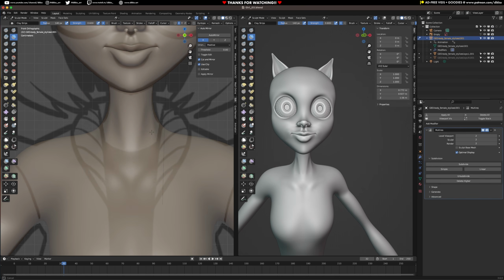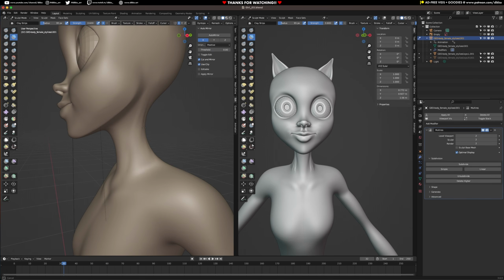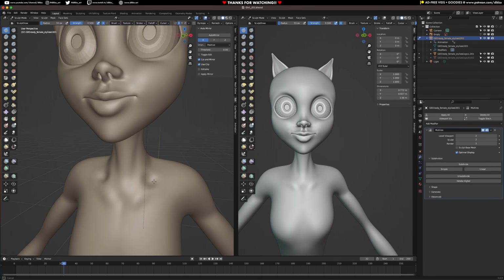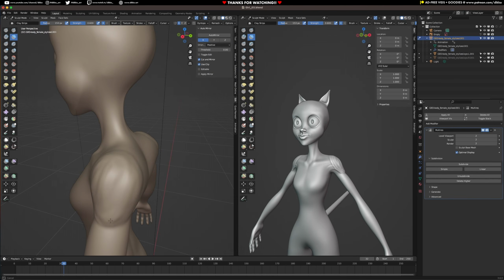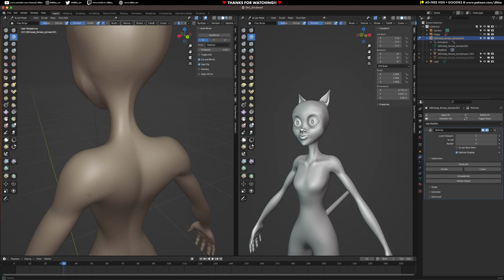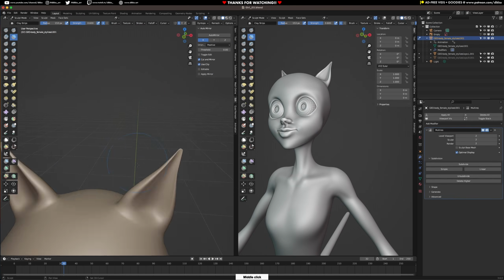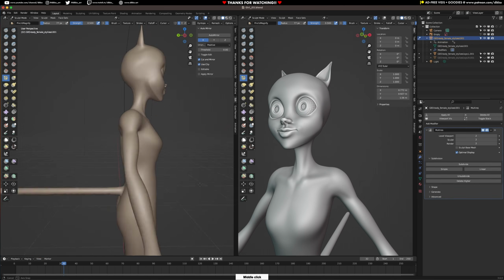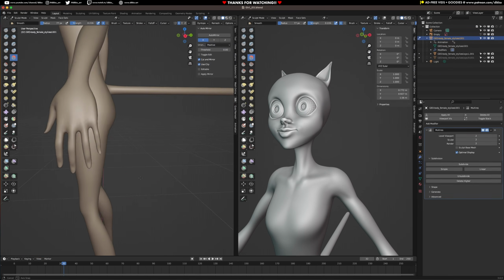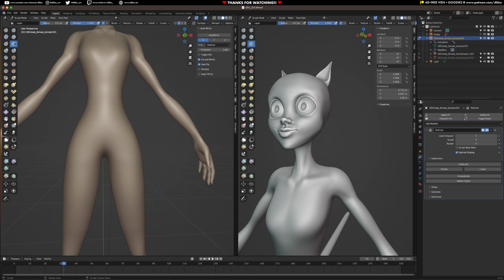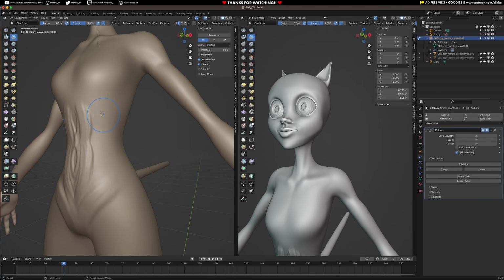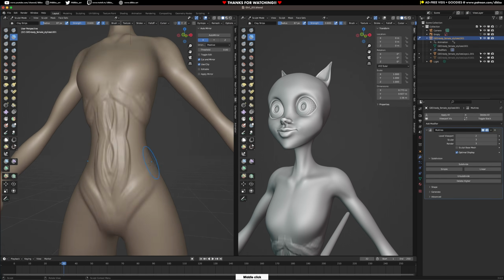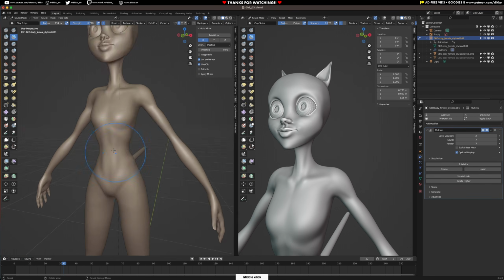For details such as the clavicle that I'm adding here on top, I don't have to worry about realigning the mesh flow. I can push the apply base button in the multi-res and it'll at least bring some of that detail into the basic geometry. And if I want to keep that detail there, I will just keep the multi-res turned on when I go to render out the animation. Or I would bake that detail down to a displacement map or a normal map in Blender. But in this case, I'm not going to worry about doing that.